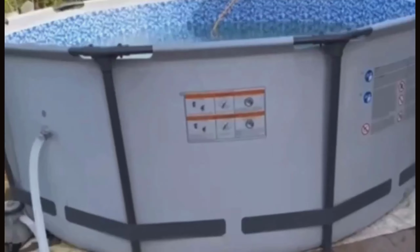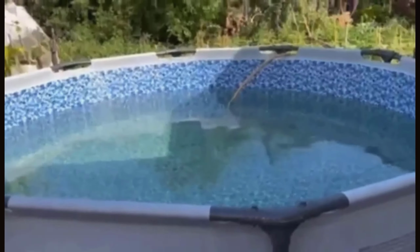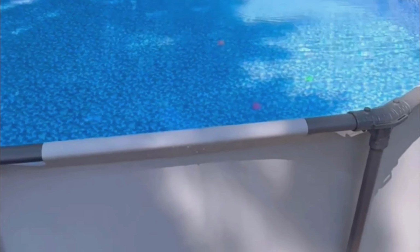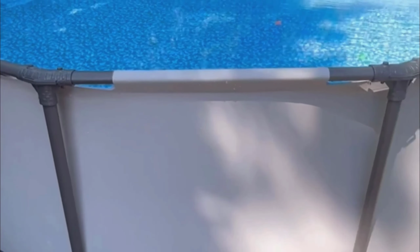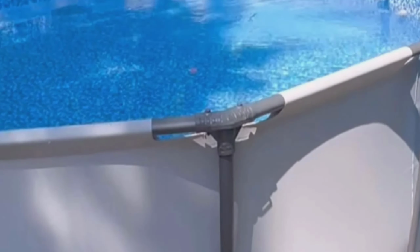I'd recommend this for anyone looking for a middle ground between a tiny plastic pool and a gigantic semi-permanent above-ground pool. If you're a family that's not ready to take on the headache or expense of putting in an actual in-ground pool, but you still want something you can really enjoy and swim in, the Steel Pro Max is a great fit. The price is fair for the size and durability, especially considering you get the frame, liner, and pump all included. In conclusion, my quick review is if you have the space and want an upgrade from a kiddie pool, this is absolutely worth considering for your backyard.